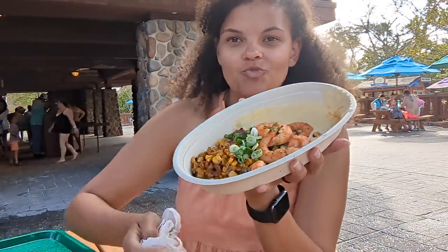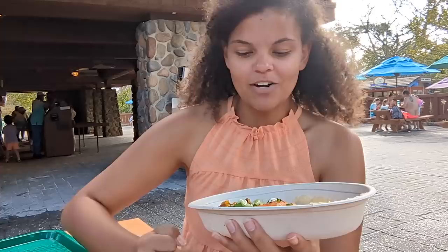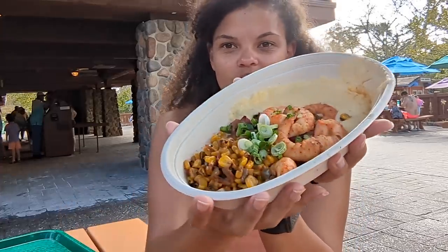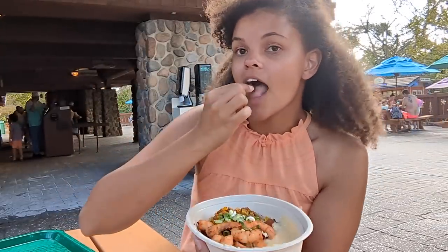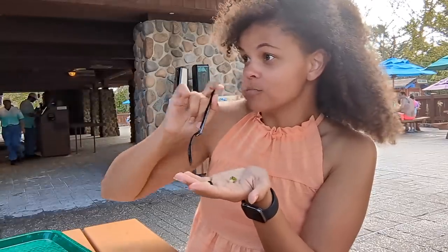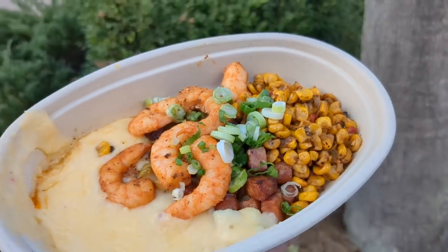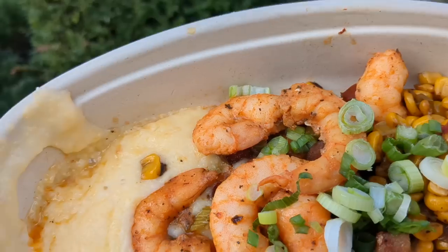Lotta Wada Lodge is the main quick service — the largest — and as you can see it is themed like a ski lodge with a fireplace. It has a couple of more basic options like chicken and rice bowls, a flatbread, a Caesar salad, and the new option: shrimp and grits. We have the shrimp and grits here — corn, Canadian bacon. Oh, there's some spice to that bacon. We're both pleasantly surprised. Perfectly cooked shrimp — very, very good.